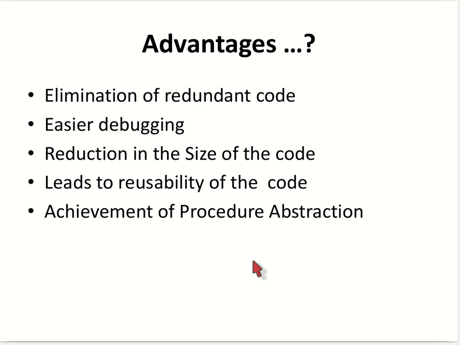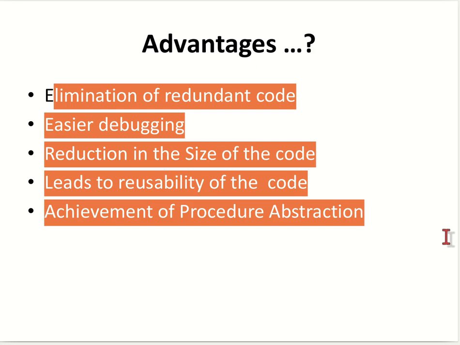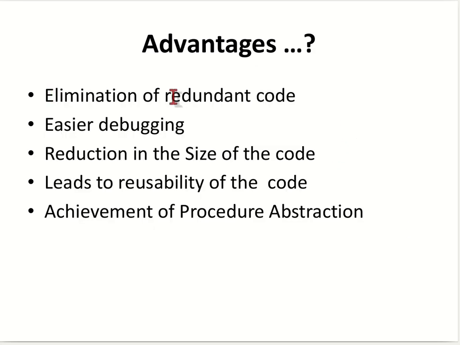If you are using functions, we have the following advantages. First, redundant code: you know what redundancy is. Every time we want to get the factorial, we would have to type the same code again and again. If we are doing nCr, we have to type the code for finding the factorial 3 times. So we can reduce the redundant code. The same set of instructions can be written inside a function, and we can call that function.